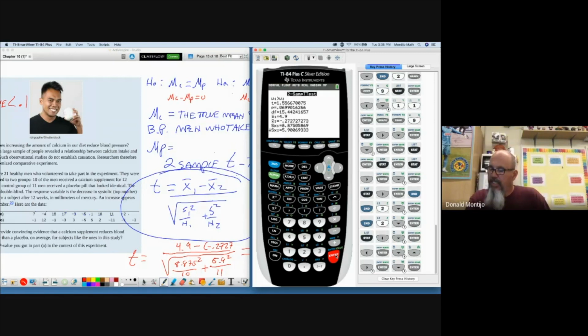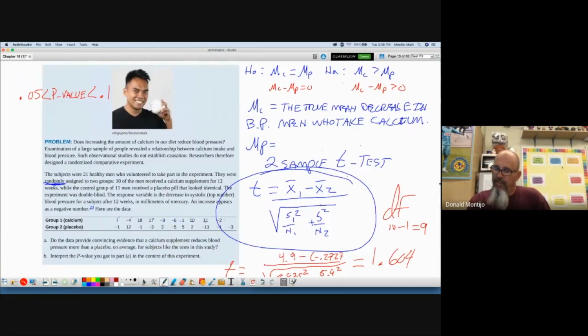And it gives me a t-test statistic of 1.55. It gives me a p-value of 0.0699. Yeah, that makes sense. If the p-value is 0.0699, that fits nicely with what I found when I did it by hand. Is that data statistically significant? No, not at the alpha 0.05 level, it's not.